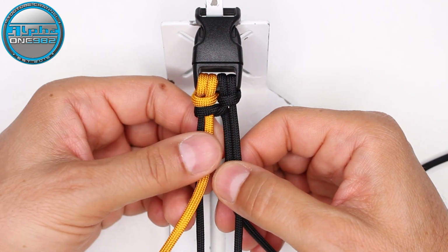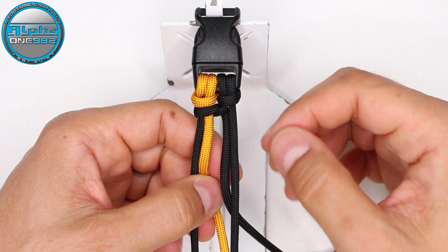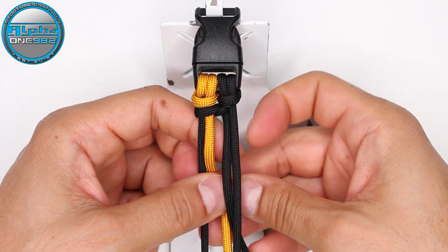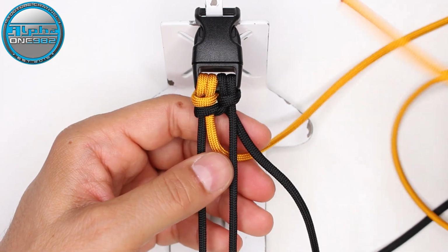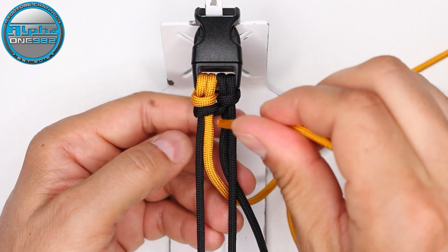From here we're gonna take our gold strand and we're gonna pass it under these two strands of black. So under, and then from the top into the gap between black and the gold strand.